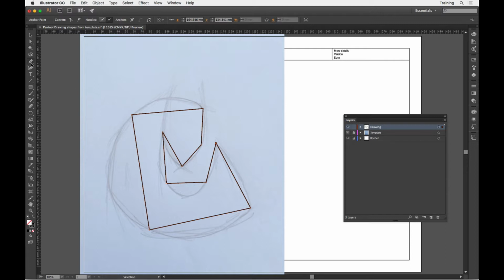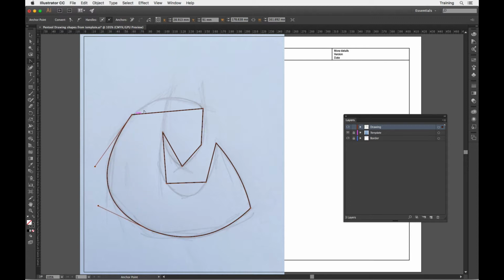However, I'm going to go back and grab my anchor point tool, and then I'm going to pull out these lines into the curves I think they should be. So if I just pull that one out there, this one down here, work around fairly quickly, make a few design decisions over how your curves are going to go and how the final object is going to look there. I can twist left and right. It's just a case of grabbing the right point and moving it on the curve there, and then just do the same as I work around here.